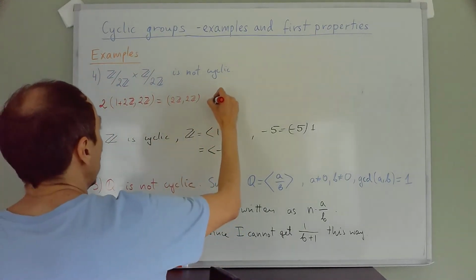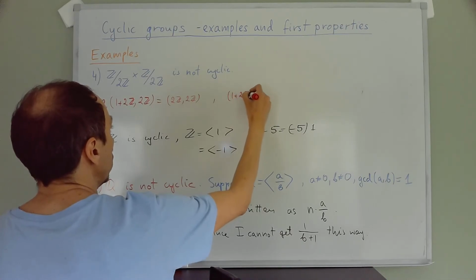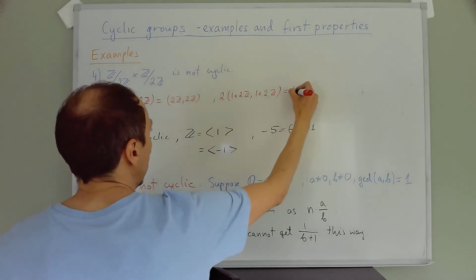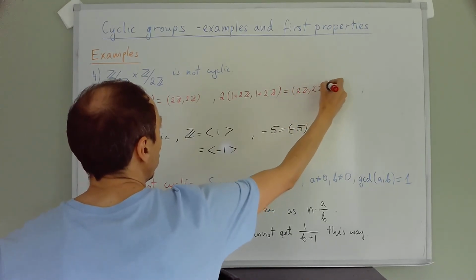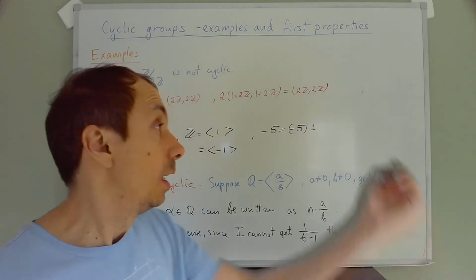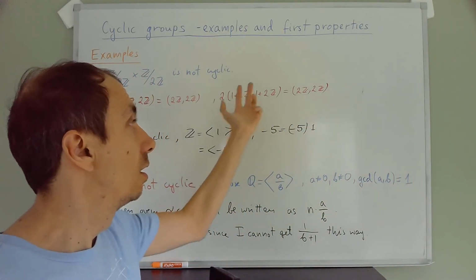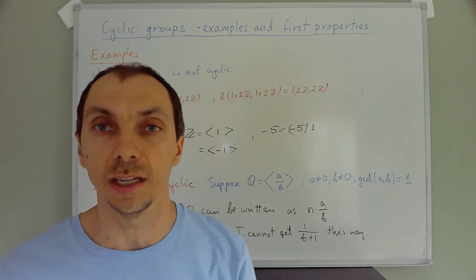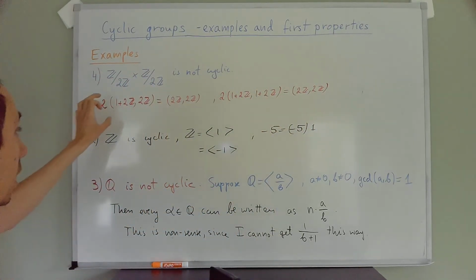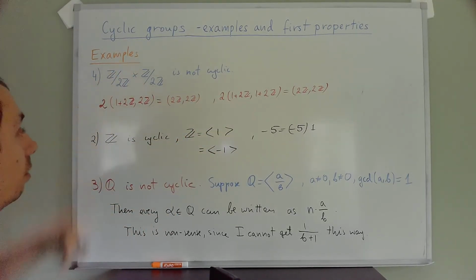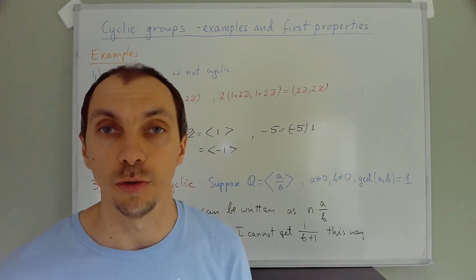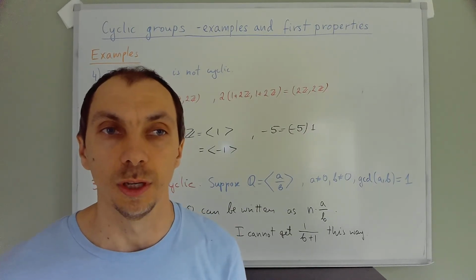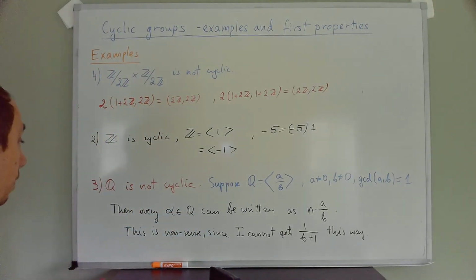What about something else? Like maybe 1 plus 2Z, 1 plus 2Z. So if I do twice that, I again get 2Z, 2Z. So I run into the same problem. Taking powers of this only gives me this element, and then this element, and so on. I'm just cycling again in that pair. And you can also check that the last one, 2Z comma 1 plus 2Z, also doesn't work. So none of these generates every element in the group. So there is no generator in this group.